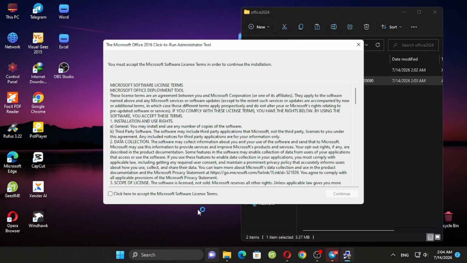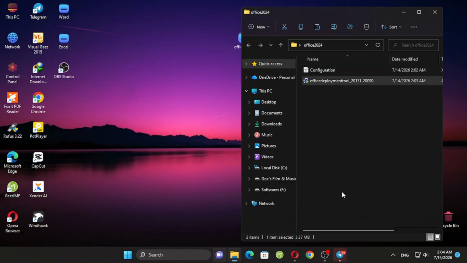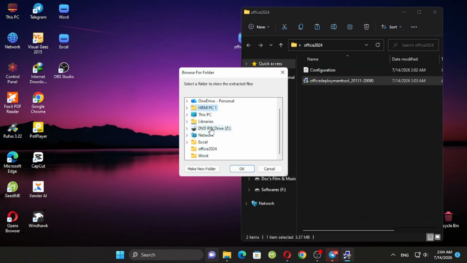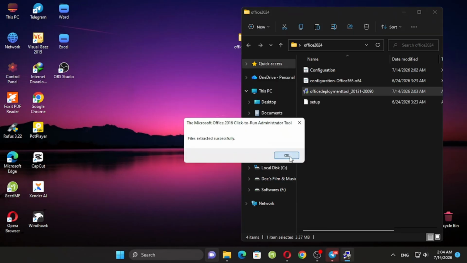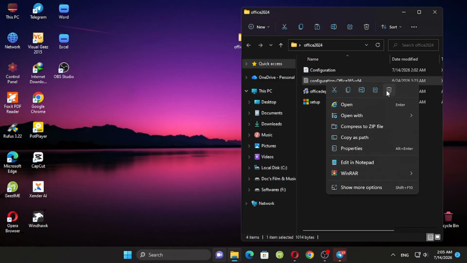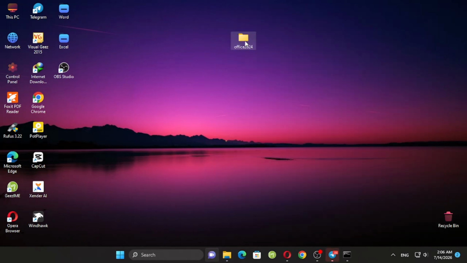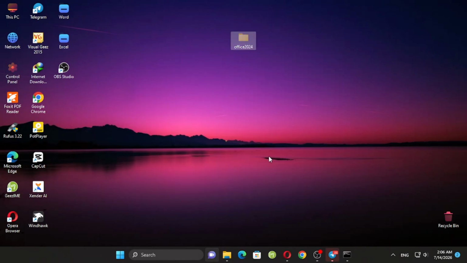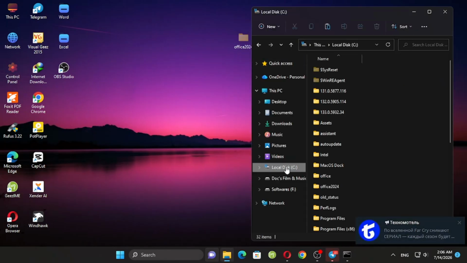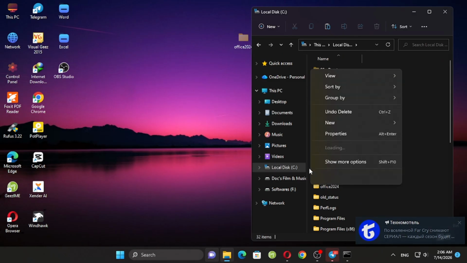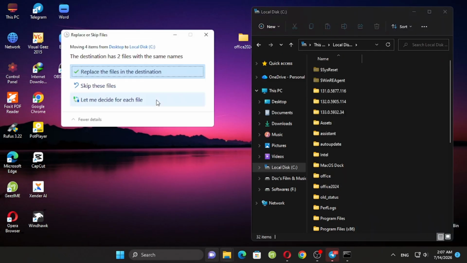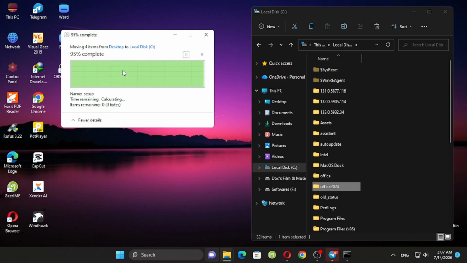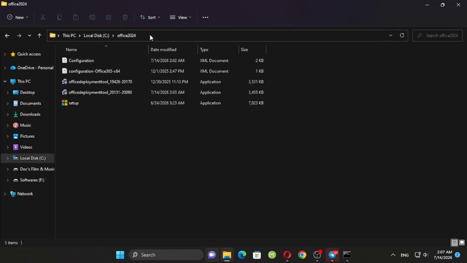Accept the Microsoft terms and hit Continue. Choose the folder you created before and click OK. Now cut the folder into the C drive. Copy the path.